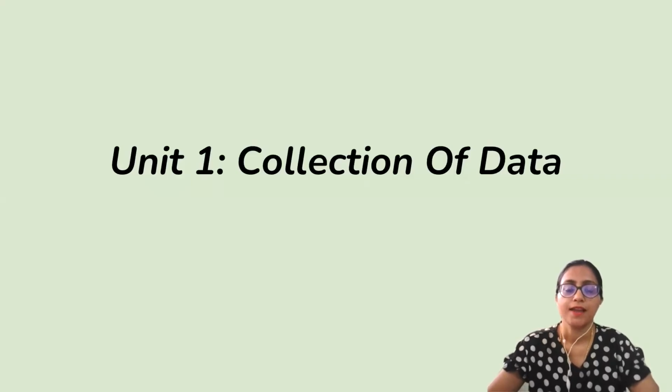This is unit 1, and in this unit we will study collection of data. In most business situations, or you can say in every business situation, you have to take certain decisions. But those decisions you cannot take just randomly, based on your gut feeling or your hunch. Those decisions should be backed up by a certain source. Why you are taking those decisions, you have to be answerable for that. There should be a base on which your decision is based.